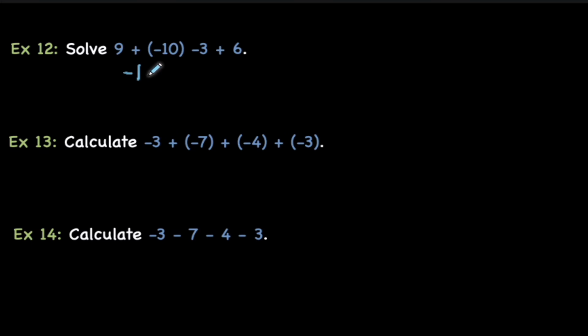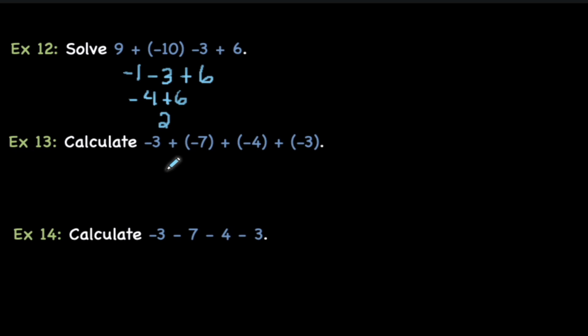So negative 1 minus 3, bringing everything else down, plus 6. Okay, so notice the two negatives together. We're really adding two negatives together. Always try to remember that. We have a negative 1 and we also have a negative 3. Okay, so negative 1 minus 3 is negative 4 plus 6. So taking these numbers and subtracting them from one another gives you 2. And it's positive 2 because the larger value of 6 and its sign is positive. Therefore, the answer is also positive.